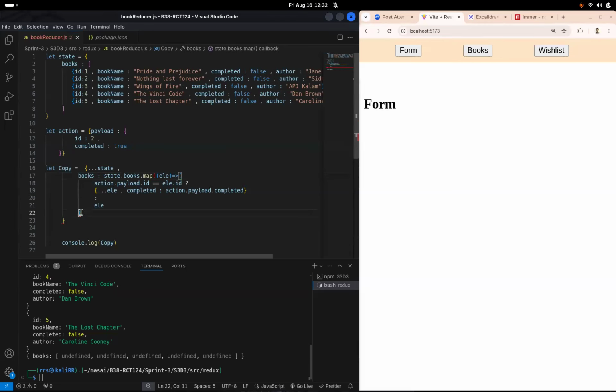All right. So that method is basically produce, right? So produce method, I'll have to import it. So let's quickly import it. We'll import produce from Immer, and not producer. And this is going to be a method, right?